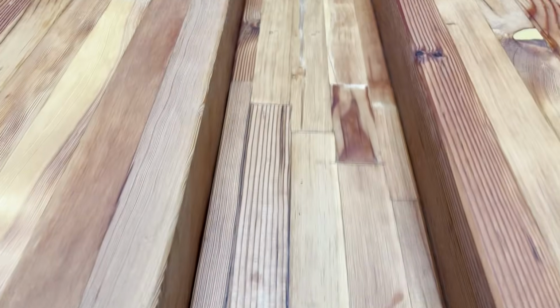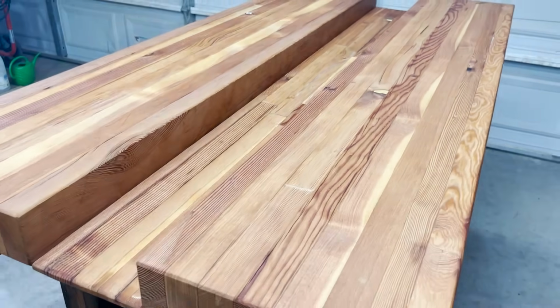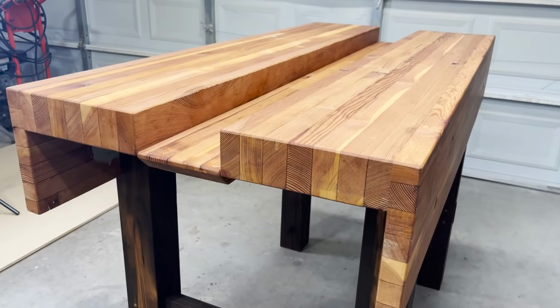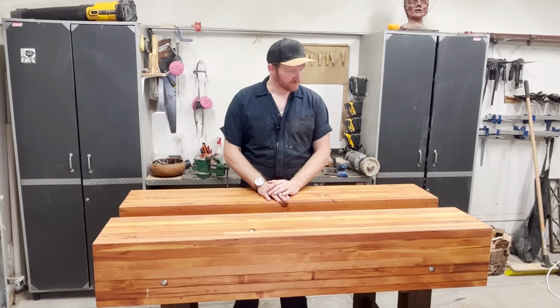Just really excited to have this bench now. It's going to really help me and allow me to work on other projects, other things that I would like to create, make, restore, and essentially journal it on Nostalgia Maker.